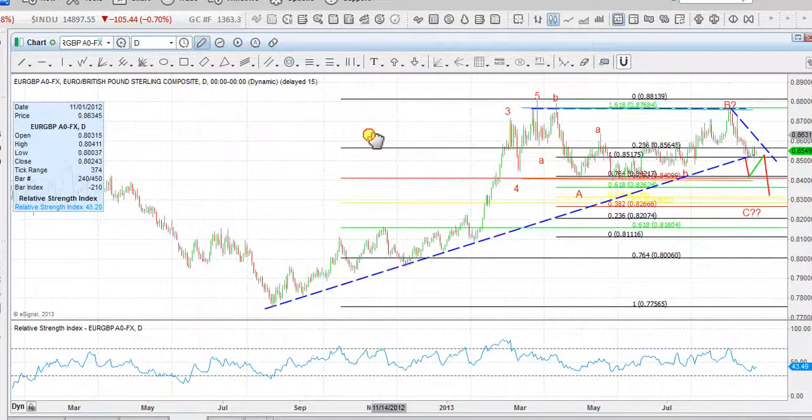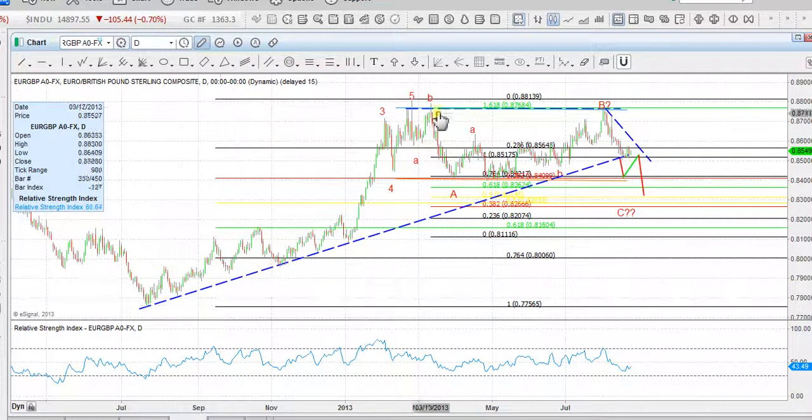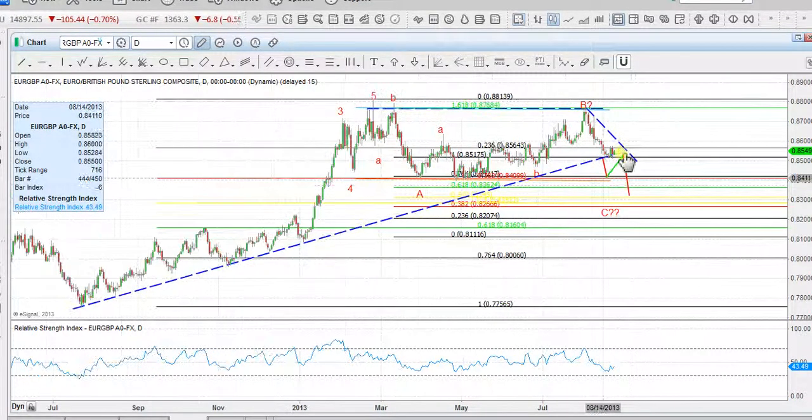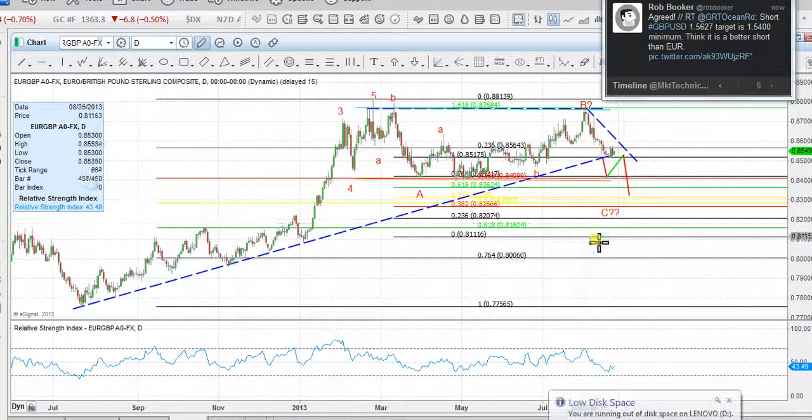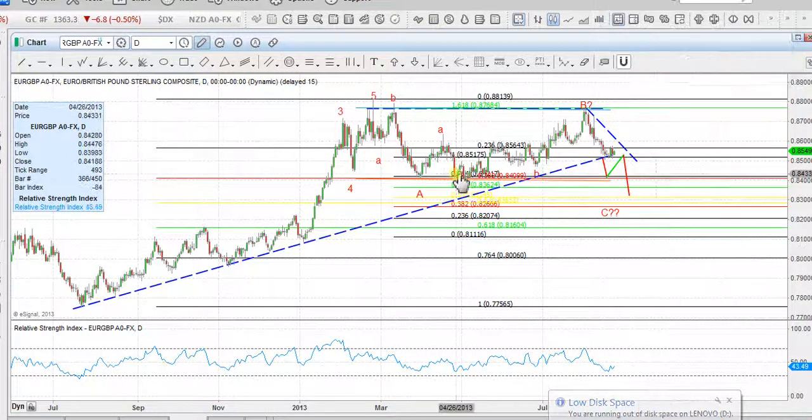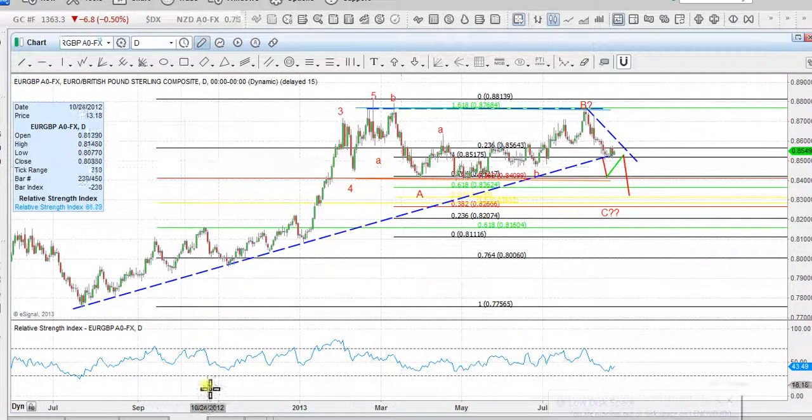So with this pair, this is the formation we see. We had the 5 waves going up, then we had waves A, B, and now we're working on that C wave. First targets are set at 83.6, which would be a 100% move up wave A, and then our next target would be 81.1, so slightly above 81. Those are the 2 targets we are looking for with this cross.